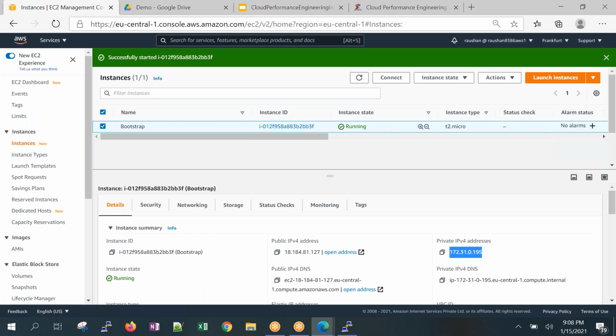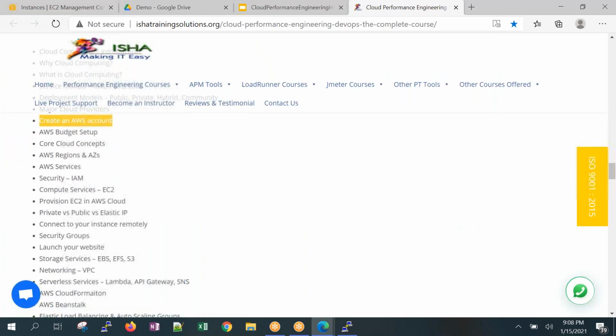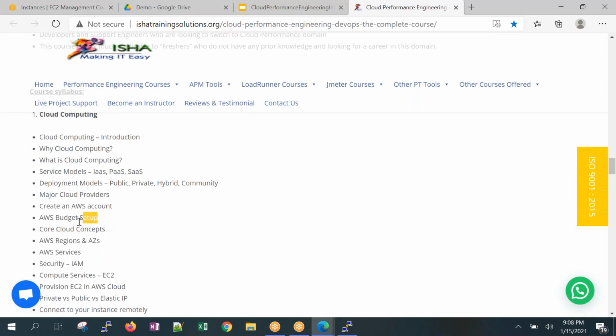To go along, first of all, we will set up an AWS budget, just to make sure we are alerted if we exceed on AWS, because we'll be practicing a lot of stuff and Kubernetes is not free tier. So we need to have a budget setup that will raise an alarm.